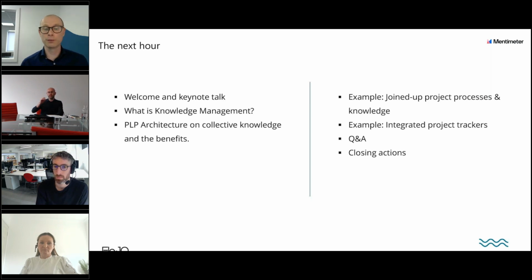We'll then hand over to PLP, who will be talking about their journey so far in terms of what they've been working on in this last number of months. And I'll be then showing an actual real life example. I would also add that between the keynote and the knowledge management session, we are running a short survey, and you'll be able to get involved using your mobile phones or logging into the website. So we'll be able to cover that off in a moment. That, of course, is going to get you involved, get you engaged in the topic, but we will have a Q&A session at the end as well as a number of other actions that you may want to pursue beyond the session.